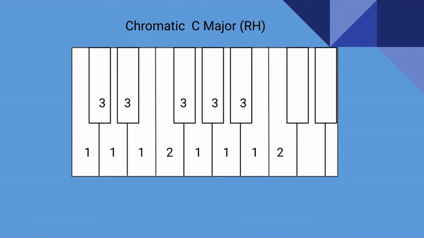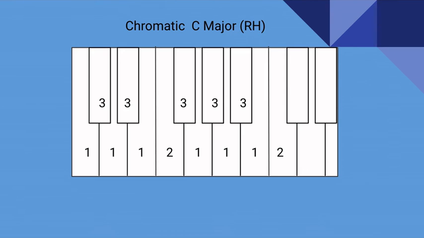Now we're going to learn about the chromatic scale on C major. What is chromatic? Chromatic is a musical scale in which everything is in semitones, or half steps. So if we see from here, semitone, semitone, we play all the keys on the piano, where the distance is all semitone. This is the C major chromatic, starting from C until C again. And this is the fingering that you're going to use to practice on the piano.